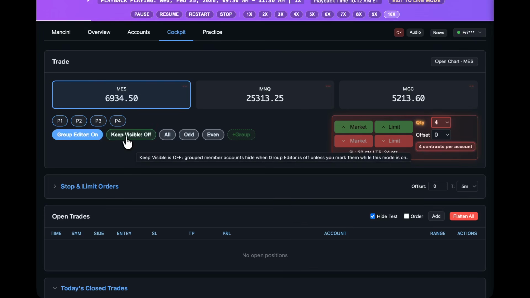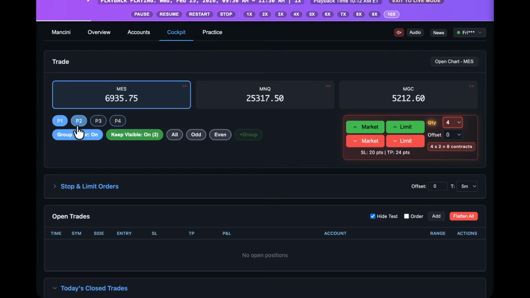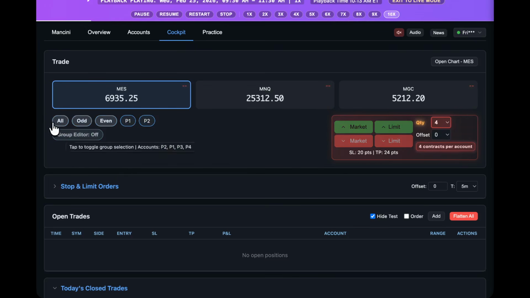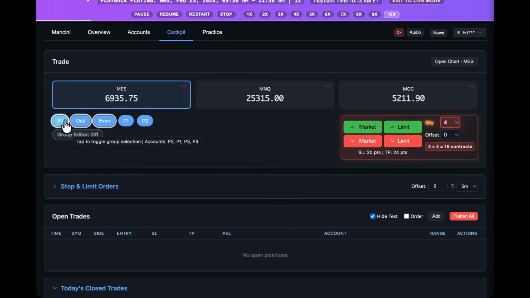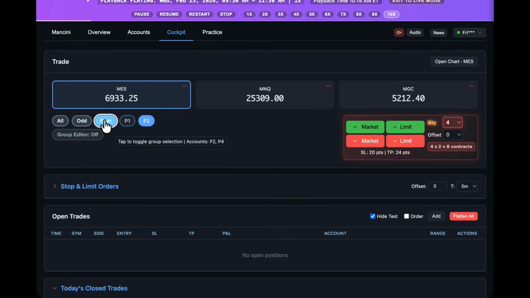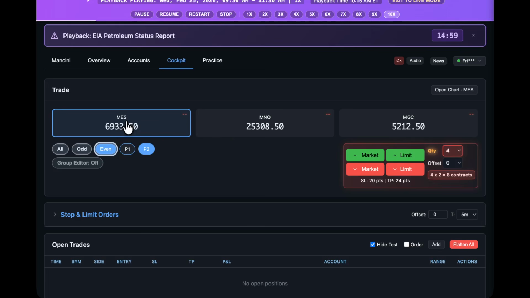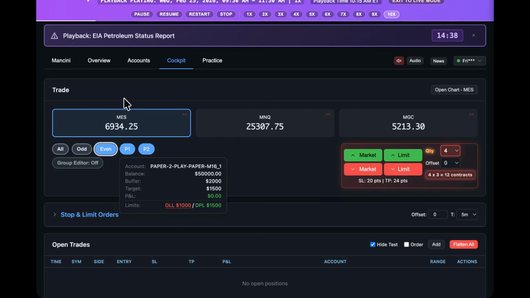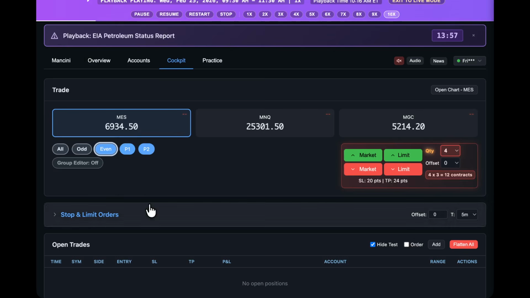I can click on keep visible, select those two, and then when I turn it off, now I can select all, I can select odd, I can select even, and then I can still pop that in, and you can see the news event coming up. So now let's just switch to all.